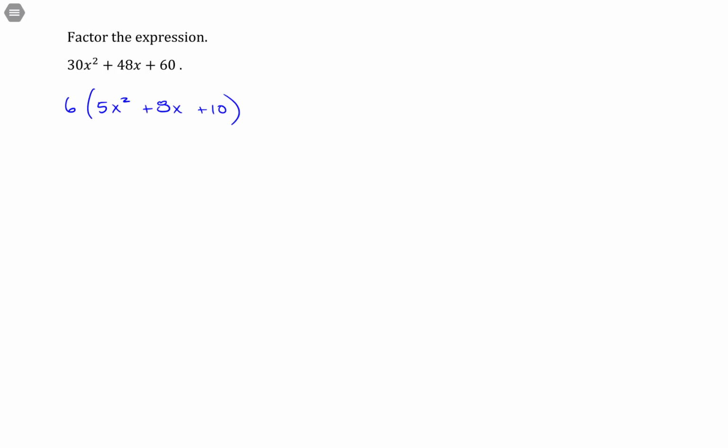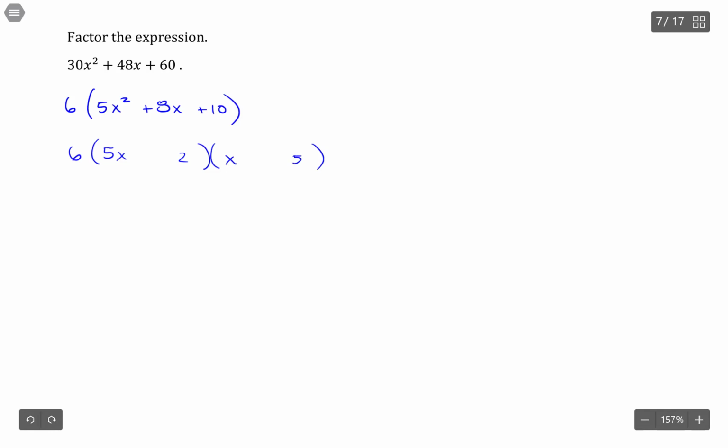Now the remaining quadratic could be factorable, but let's just try and see. It might not. This might be all we can do. Because this first term is 5, and that's a prime value, what I will do is just guess at the form of the factors. So the first terms should be 5x and x, because that's the only combination of values that I could get for 5x squared. Now, I need two numbers here and here, which will multiply to 10.